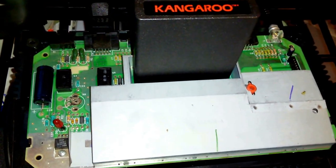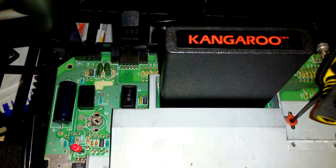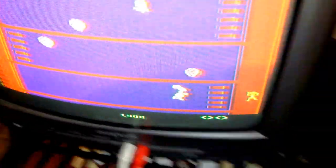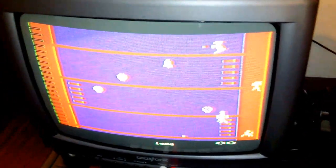Go ahead and turn it on — be very careful, don't electrocute yourself. I'm not responsible if anyone does. Here's the power switch, go ahead and flip it on. I've got a hex bit here. Now if you look at the picture as I turn it, you're going to see that the signal is affected. What you want to do is turn it until it gets as clear as possible.